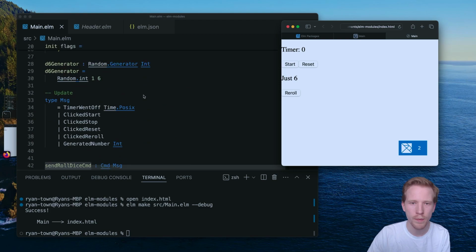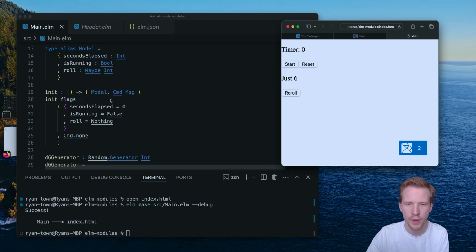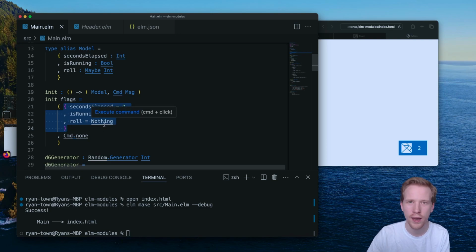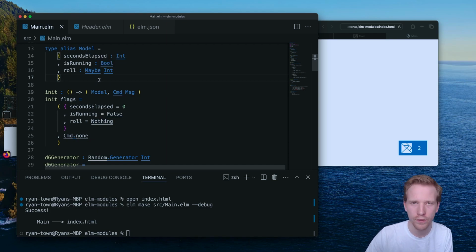And that's why we use the Maybe in the beginning, because there's a possible situation where the app loads for the first time and we don't actually have a roll. We could make this some garbage number, like -1, when the app starts up. But I thought it would be easier to think about if we used a Maybe to say that sometimes we have a dice roll and sometimes we don't. It depends what part of our program we're at.